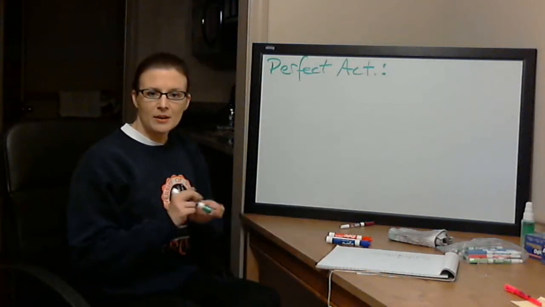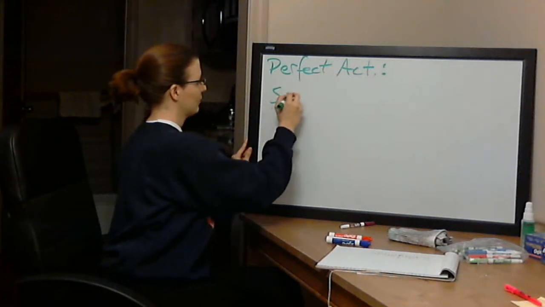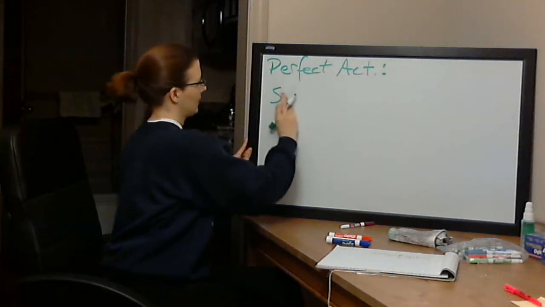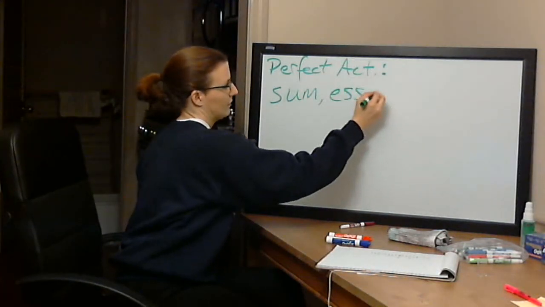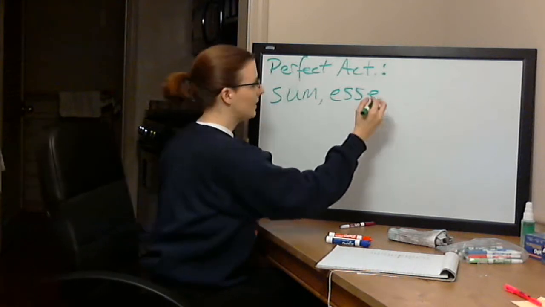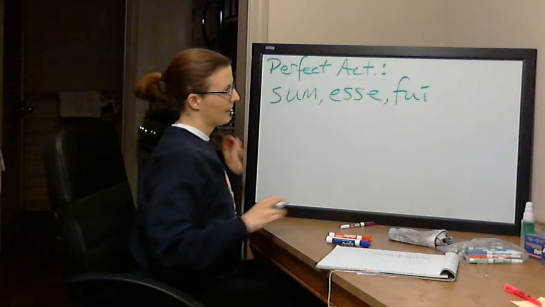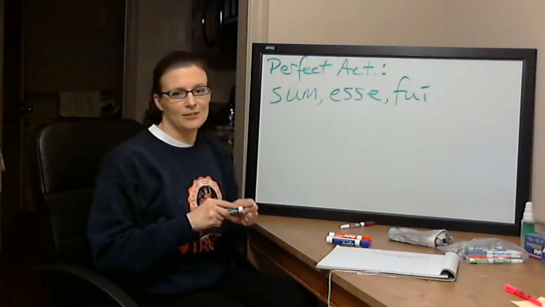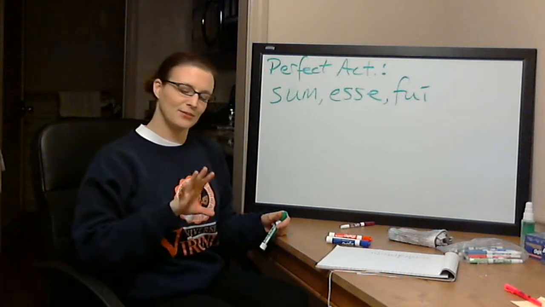One that I want to especially bring up here is the word sum, esse, because you can actually do a perfect infinitive for sum, esse. I'm just going to hit myself there. So we have our sum, we have our esse, which of course is our present active infinitive, just to be, and then we have that wonderful fui. The classic old Latin shirt of having just the letters FU on the front and on the back, the perfect stem of sum.